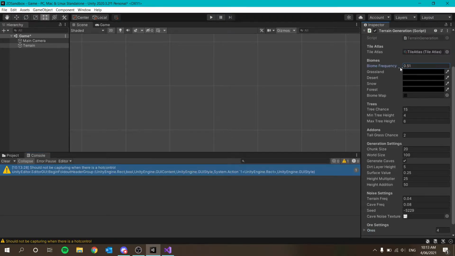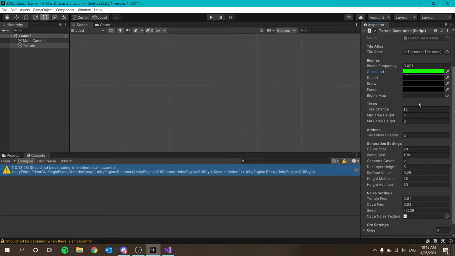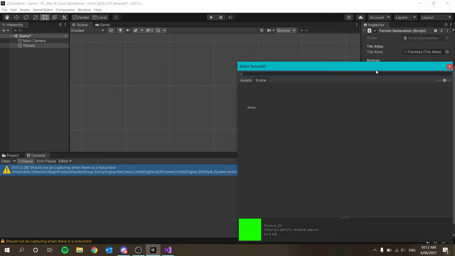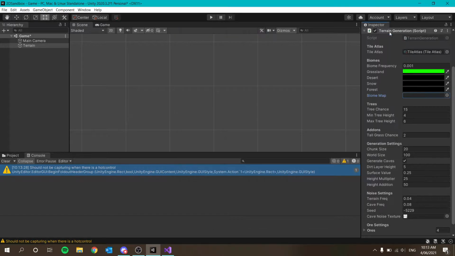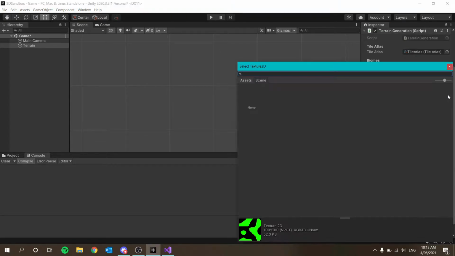Biome frequency, we'll do 0.001. Now grassland is not a color at the moment, so that's fine, that makes sense. The biome map is full green. That's because that is very small. We'll do 0.005, maybe even 0.003.